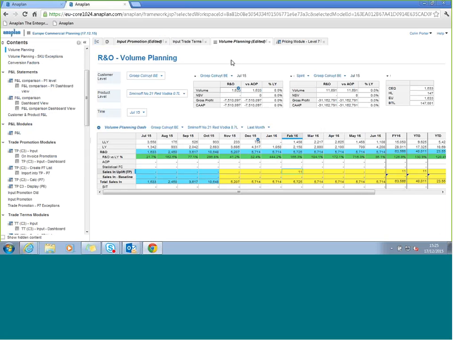As we go into Sprint 3, I think we'll probably talk about that in just a bit. But some of the pieces that we didn't get to during this sprint will be worked on in Sprint 3. From a development perspective in Sprint 3, we're really going to have to lock down and finalize all of the input levels that we've had so far. So this whole discussion around whether it's the channel level that we have additional inputs for promotion and trade terms, we'll be locking that down in Sprint 3.